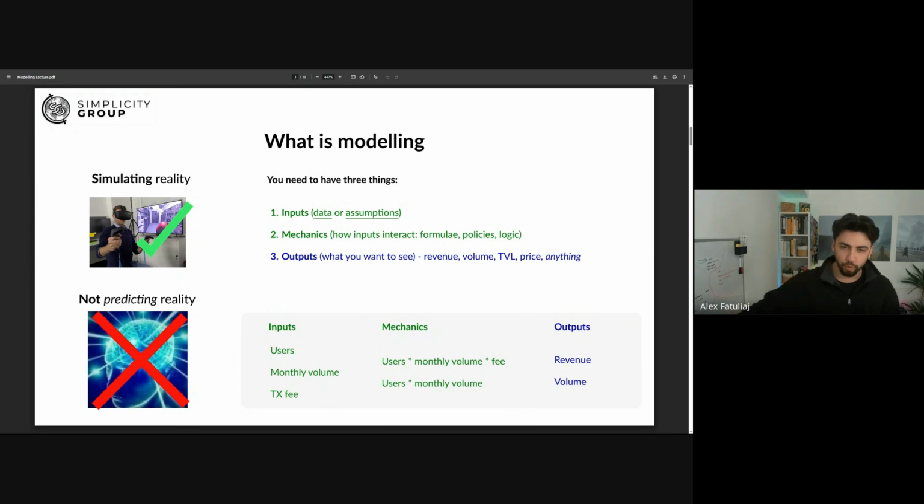So, what is modeling? It's simulating the reality. It's not predicting the reality, right? A lot of people think that, oh, we're going to run the models and then that's exactly what will happen to the token price. They are always wrong. That's not how it works. You can model something out, but they say the best way to model how the air particles in a room would interact with each other is the room itself, because it's a very complex system, and I'll go into that in a bit more detail in a second.